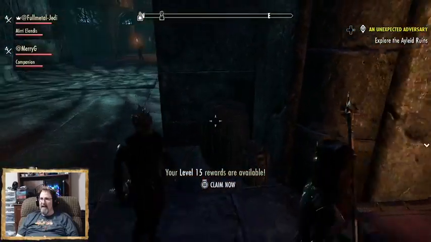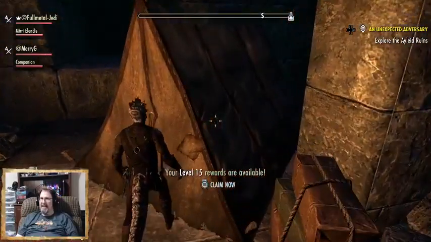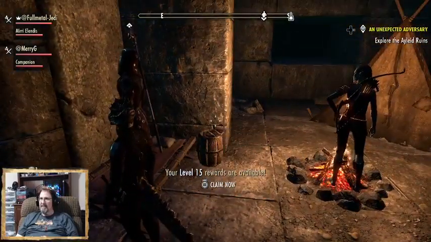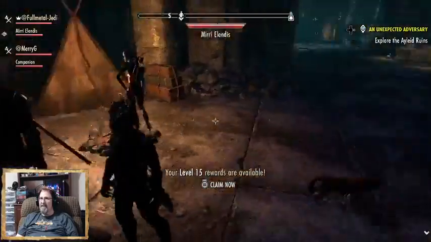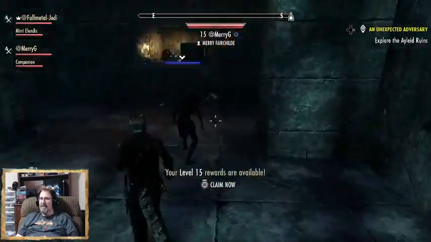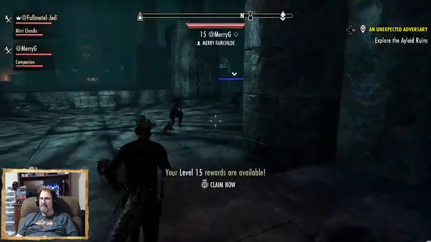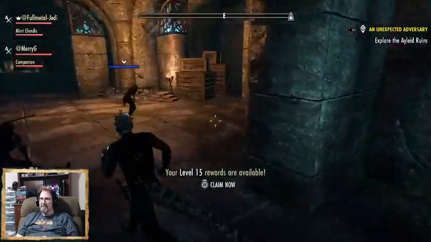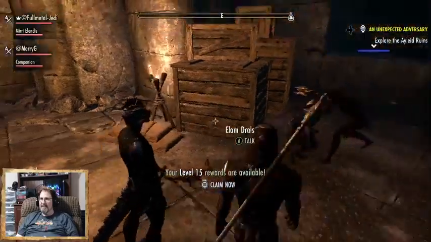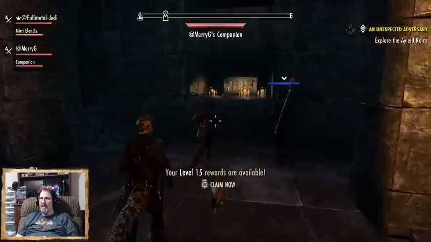Elam, get the hell out of the way. This makes a lot of sense. Why would you have a tent here and a bed over here? Elam, don't stand on the bed. That's not what it's meant for. I'm surprised I have to tell him these things. Why are you crouching? Nicking. Why? Because the loot keeps running away. Let's catch it before it runs away. Okay.